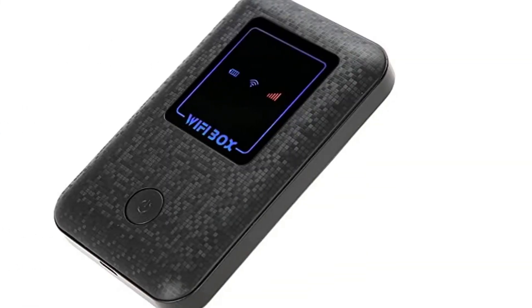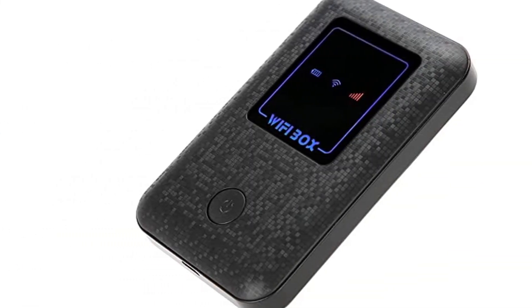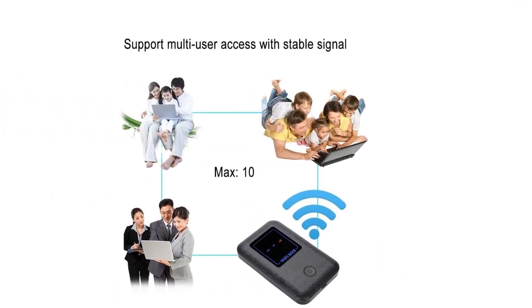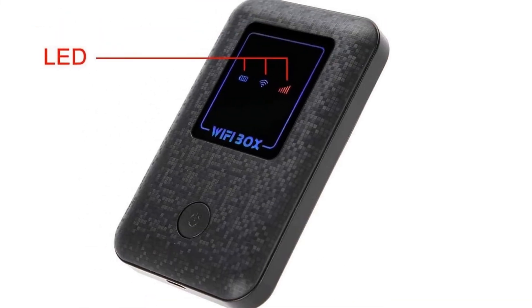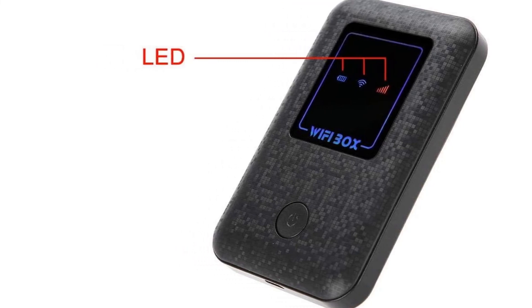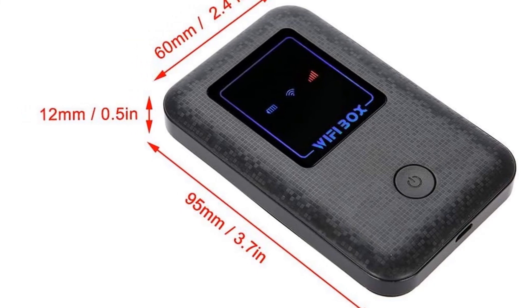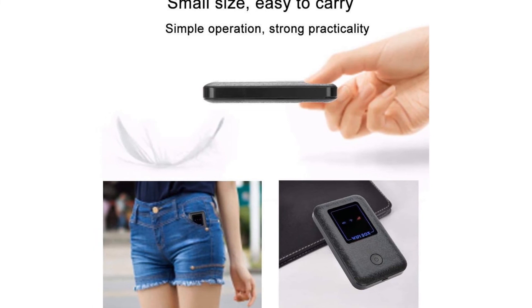You can insert a valid SIM network card with an internet package. Equipped with a standard micro card slot, small size, and easy to carry. With the travel-sized and compact design, it is small enough to put into your pocket and make sure you can have internet access wherever you go. The mini-USB power supply and built-in adapter make it perfect for travelers, students, and anyone else living life on the go.